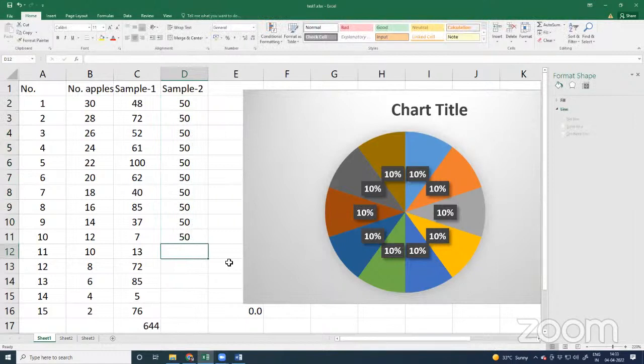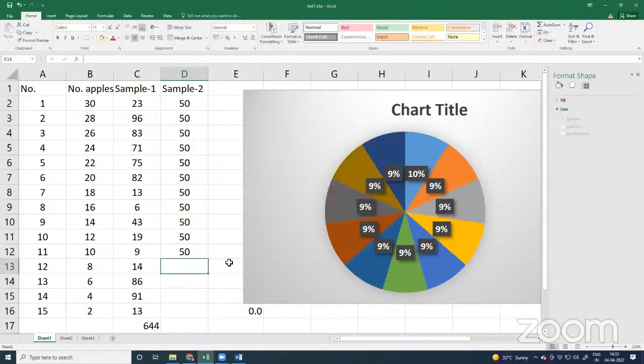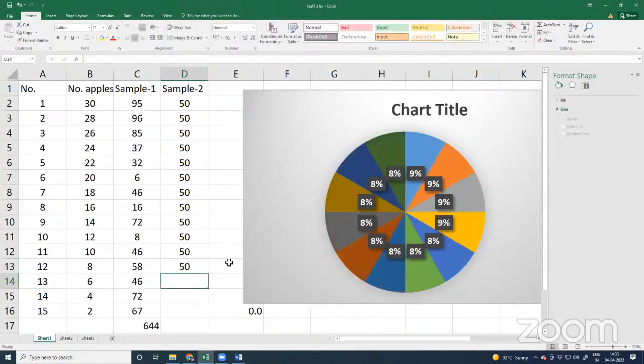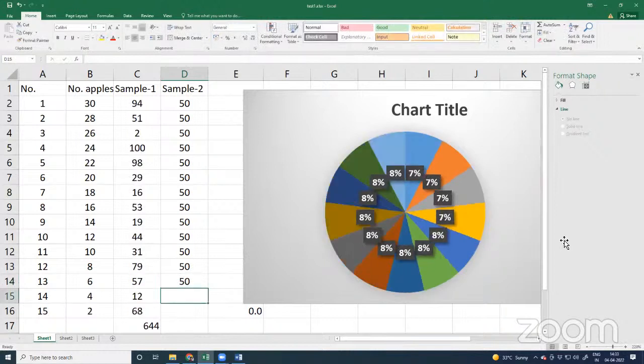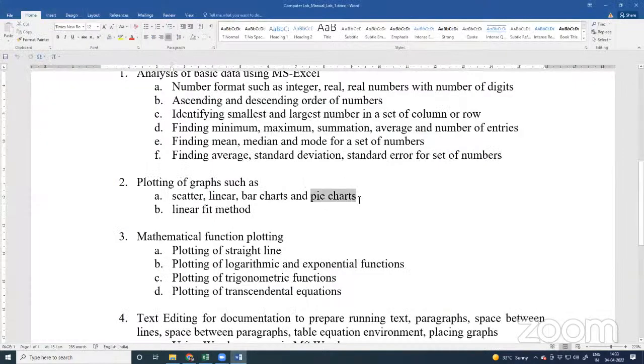If you add one more 50, for example, see, 9%. If you add one more, oh, the number is changing, 8%. So one person is getting 9% actually. That would be another 50. Why is it 8 and 9? Because that depends on the number it is fetching. This is the property of a pie diagram. Either the pie diagram I showed here or pie charts you can use, meaning it should be completed for 100%, or the entire value should be taken as one circle.